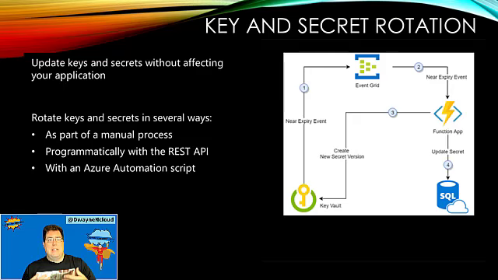It's important to not continue to utilize the same key and secret within your environment. So you want to keep that rotated on a regular basis, so that if something does get exposed and compromised, we can rotate those, and we can rotate them on a manual as-needed basis as well. You can also use an automation script, and you can see here in the example that they're utilizing an event that is calling a function that is rotating that key and expiring that key, and then updating that secret with a SQL database in this example.